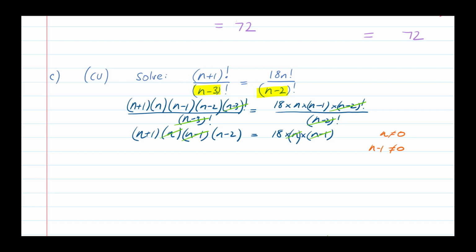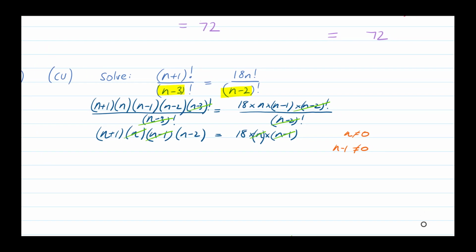Now, I don't have to divide by n and n minus 1. I could solve this, which is a quartic, and may have 4 solutions. So I need to be careful because I may actually just be losing the solution n equals 0 and n equals 1. And in fact, if you have a look, that could well be the case. So I'm just going to be a bit careful and make sure that we come back and look at those. There's an important reason why those solutions won't work though, and we'll talk about that in a minute as well.